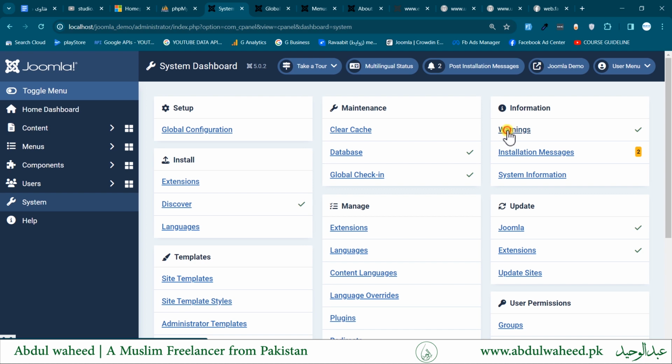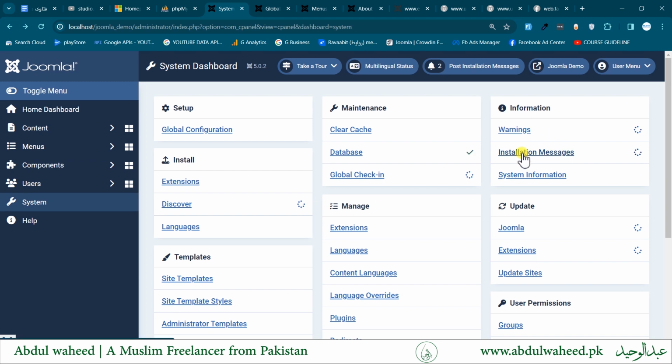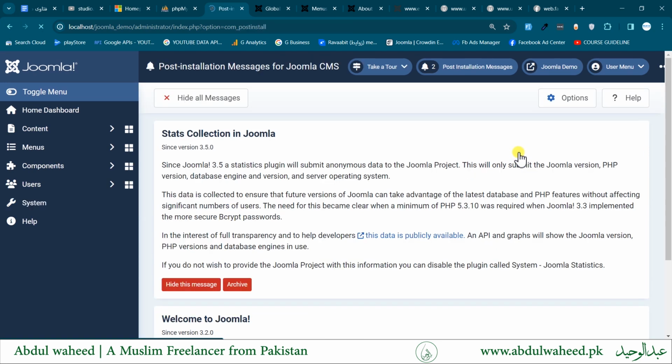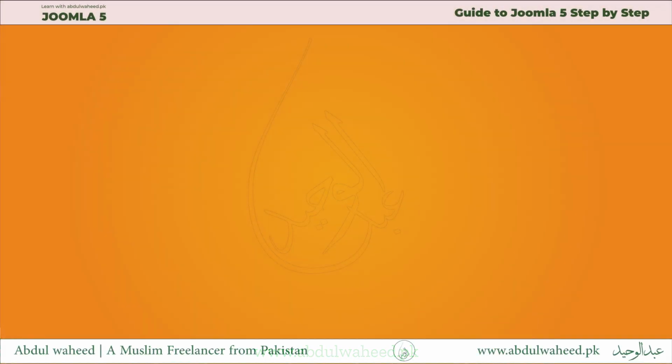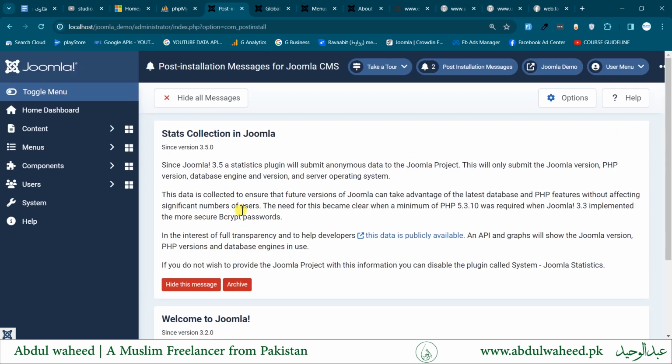The warning: if there is any system warning, it will appear here. Installation message: any messages regarding installation of Joomla or extensions will appear here. You can hide them, archive them, or hide all the messages.